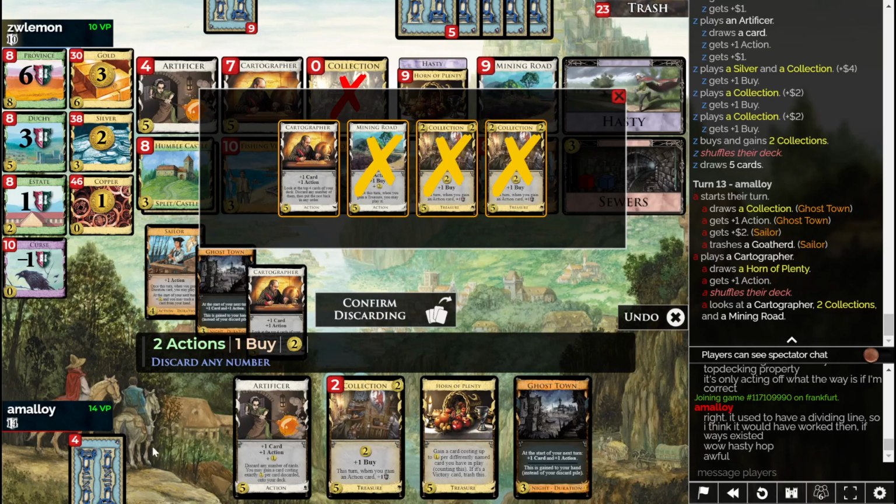Okay. I do get to draw one of these cards with Artificer. But I think the one I want is Cartographer, and then I'll see what I get. I guess if I hit Copper, that's kind of upsetting. Maybe I want to make sure I can get the Mining Road. Like, I can choose to draw one of these with the Cartographer. I guess that's pretty good. Mining Road to gain and play Horn of Plenty, is that good?